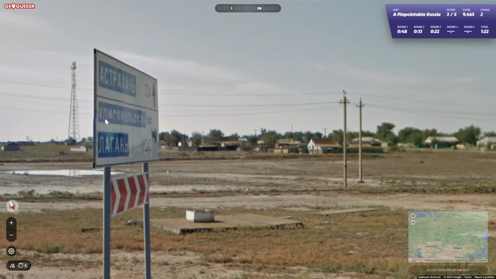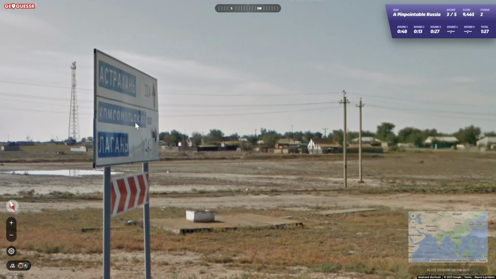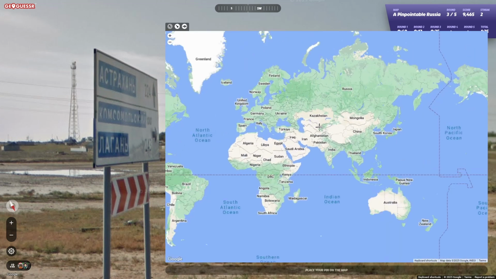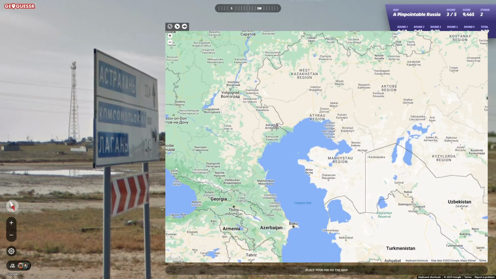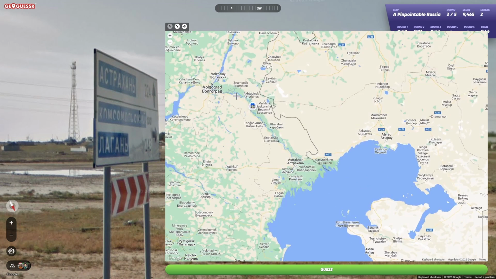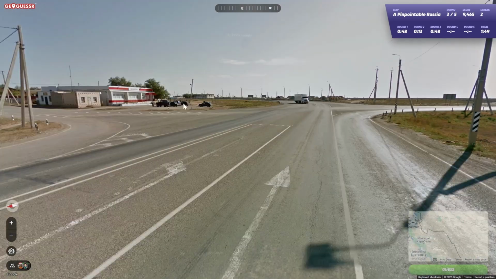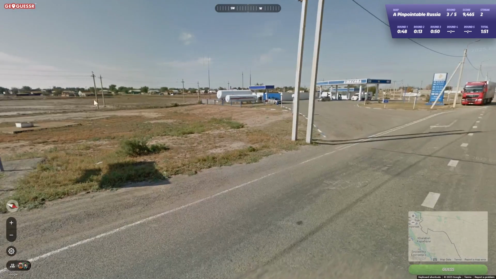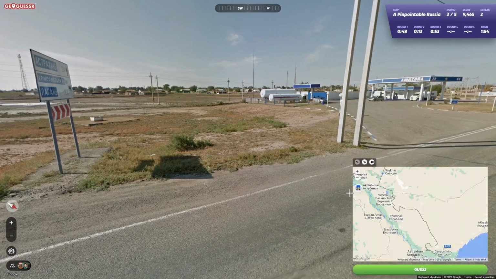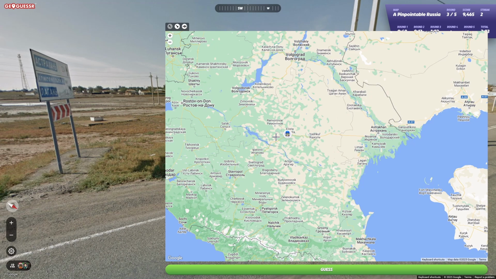This one is really hard to read, but Komsolsk, and I think that's a Y, sorry, an I and a Y. But Astrakhan is down here. We are 200 kilometers away. This is to the east, apparently. So somewhere in this area, approximately.